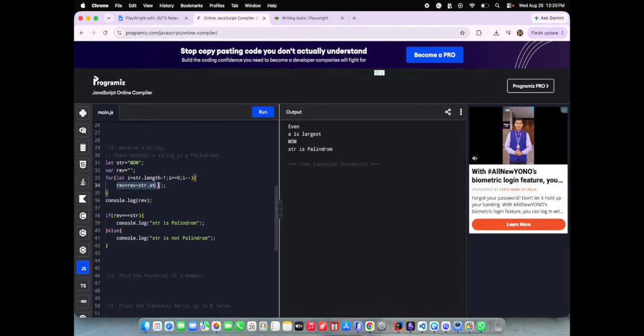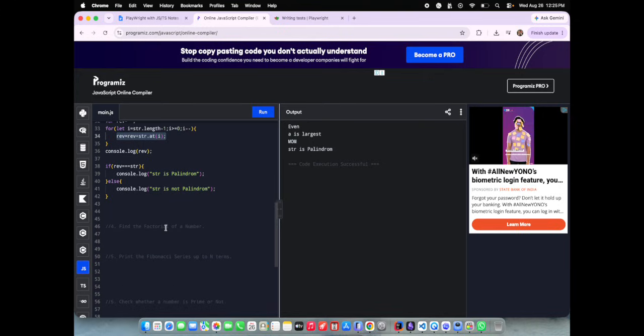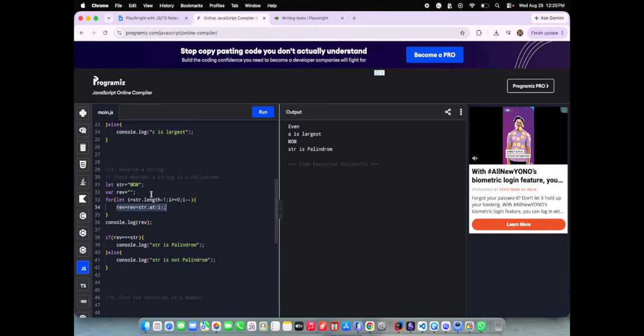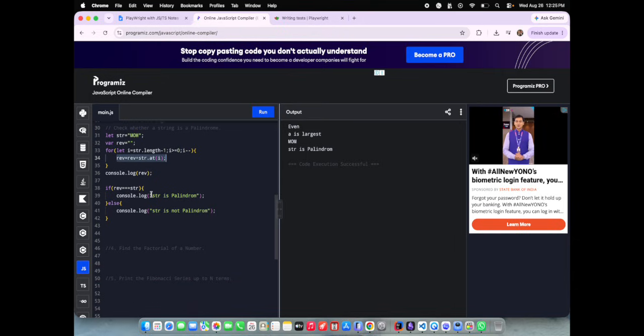So at that character it will take that 2, then 1 and 0. So until 0 it will go and it will print, and if it is a palindrome, then it will be string is a palindrome. Okay, so this is reversing a string and checking whether the string is a palindrome or not.